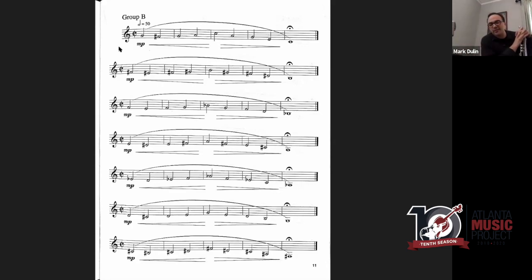And actually, the last thing I'll say about this is one of the cool things was there's an interview with him in the second book with one of his former students. One of the questions was, now that you're retired, what kind of projects are you going to have? And he said, well, I'd like to compile a book of flow studies with commentary and ideas about how to do them. It had been months since I had read that interview, and we were just about to print it. Then I read his answer and I realized we had done exactly what he wanted to do within the book. So it was kind of cool that way.